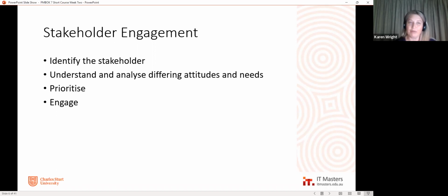So thinking through where your stakeholders are coming from, whether they're internal or external, but really going through the objectives of the project and thinking who might be influenced by this, who might be interested in this, who might be able to influence this, and really trying to come up with a list of names or roles of people that might hold a stakeholder interest, and then really talking to those people and saying, do you really think you're interested in the project? Do you think you've got an influence, whatever, and really understanding what their unique needs on the project might be.